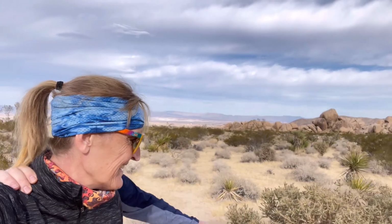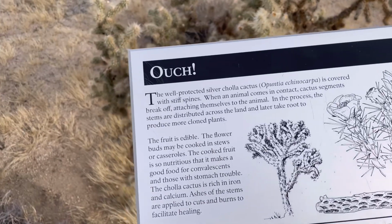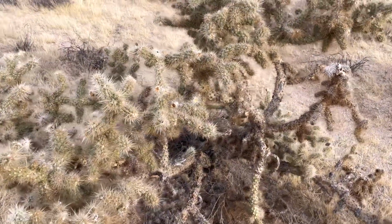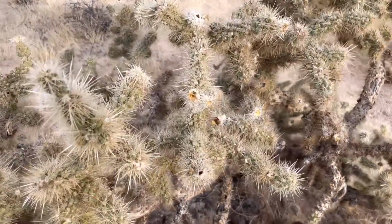I got a little bit of an education. Yeah. But pencil cholla, some cactuses, some yuccas. I forgot the names of the trees that the bighorn sheep eat, but they're all over the place. Here's your pencil chollas right here. Here's a beautiful pencil cholla right here. So this is why we document, because we can't remember in our brains. Ouch, Patty. Silver Cholla cactus. Oh, all right, this is it here. Look at this. They don't want you touching them because it's gonna hurt.